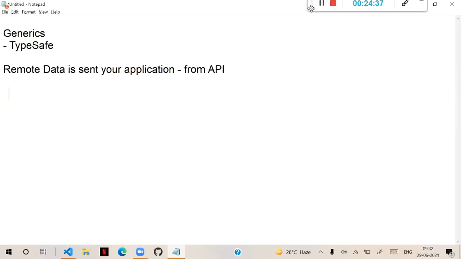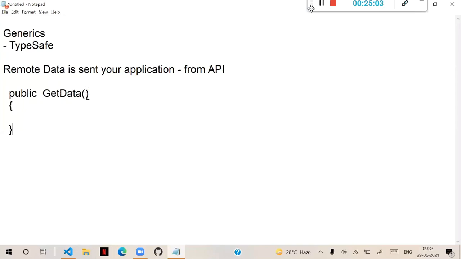Suppose I am creating a name property, or I am creating a method called get data. I am creating and configuring the method get data, and this has to fetch the data coming from the remote location.